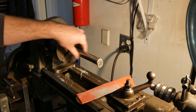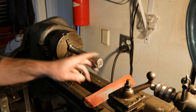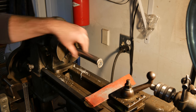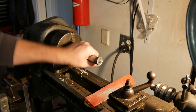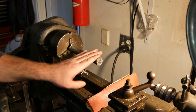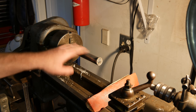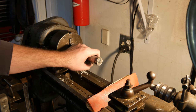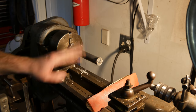That's remarkably smoother as is. Let me go get something that's a little finer grit. I don't know if I'm going to actually polish this, but that made it remarkably less tacky right there with just that 400 grit I used. We'll get some more grits and we'll polish that a little bit more with some sandpaper. We don't want to really lose too much dimension here. We don't want to put a bushing in there or anything like that, but a little bit of sanding is not going to hurt.